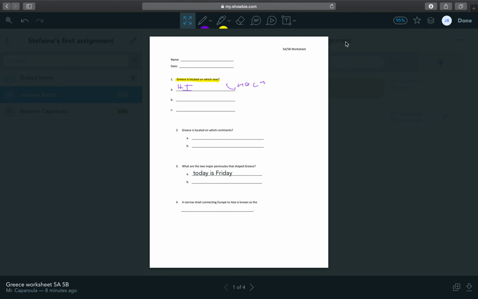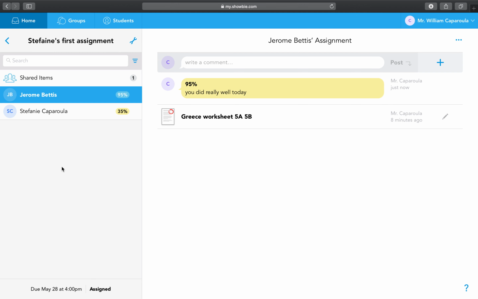And when using the iPad, Siri allows them to do text-to-speech in that text box I showed you. Some of the kids will use that where they'll speak it to Showbie and Showbie will type out what they're wanting to type.